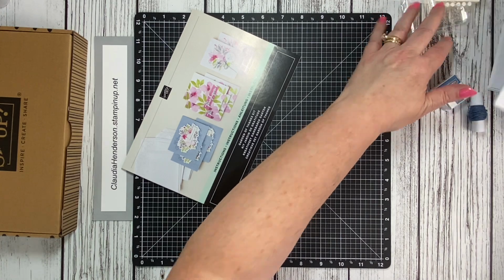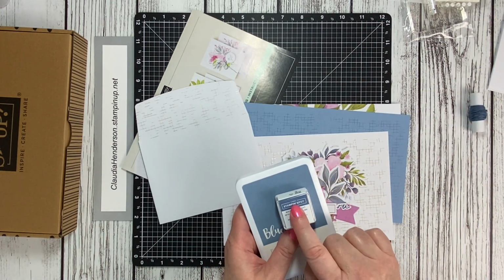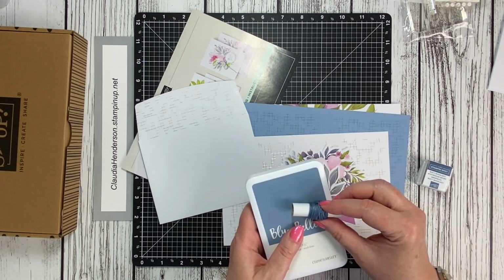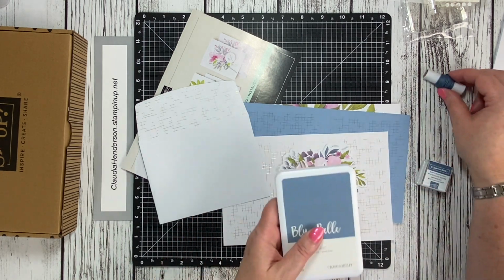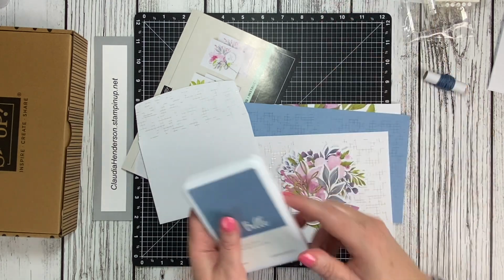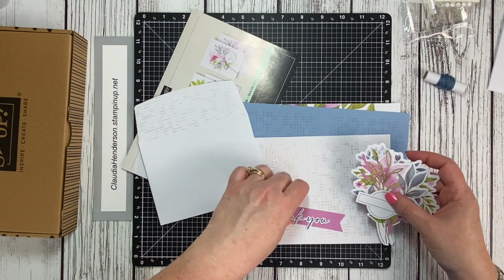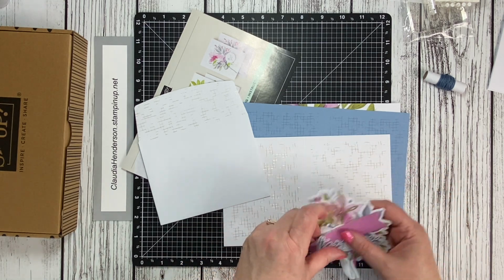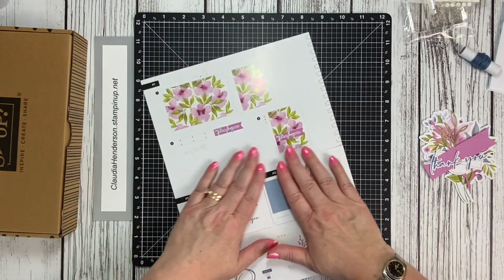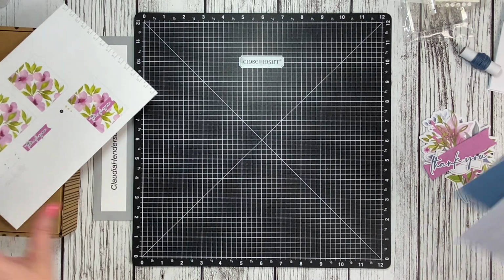So let me put this a little bit aside and grab our pieces. I would like to keep this little ink spot intact and maybe give it as a gift. So I substitute with our Close to My Heart color, which is called Bluebell. And they're very similar. So I looked at them stamped and they're super close. So if you happen to have our Close to My Heart color, Bluebell would be the one you want to grab. And for those that have Stampin' Up colors, if you don't want to use that little ink pad, it is called Misty Moonlight. Okay, so let's start with the first card.